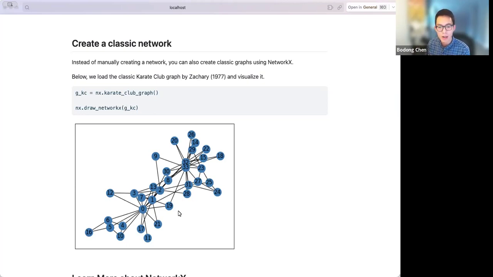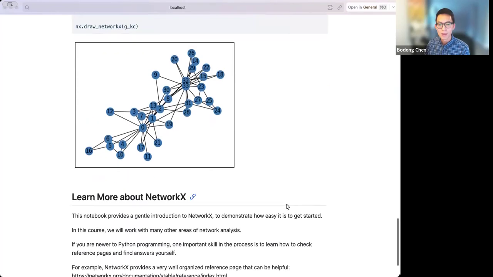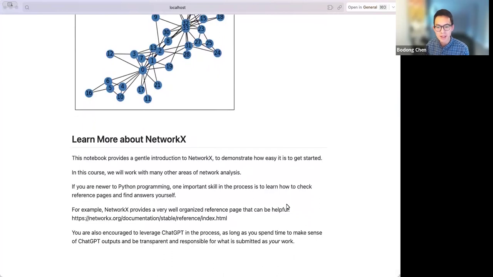And again, there are many other options provided in networkx as well, for you to just quickly launch a graph and then start to analyze the graph without going through a lot of process of importing the data. And hopefully this is just the beginning, right? The purpose of the video, again, is to help us understand how to work with networkx, the Python package that is very powerful, well documented, and hopefully easy for you to get started in conducting network analysis.